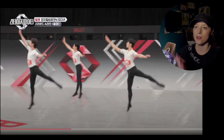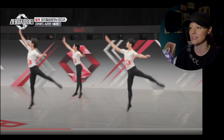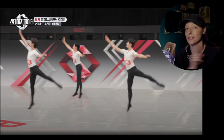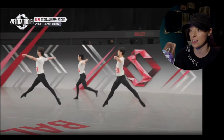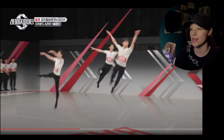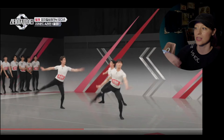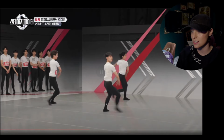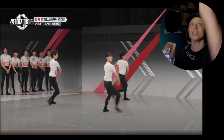That's a sauté. And there's a nice little accent, little extra breath added to the tail end of it. So I would say some of it's going to come down to timing. Some of it's going to come down to your transitions, things like that. And then it goes into a glissade. And then right here, it's a double beat in the back. Boom, boom. And then we have to finish it out. And then right here, I was expecting a tour jeté, and that's not what happened. A tour is when you see them do that little turn.